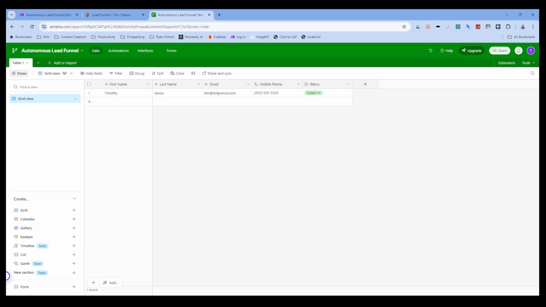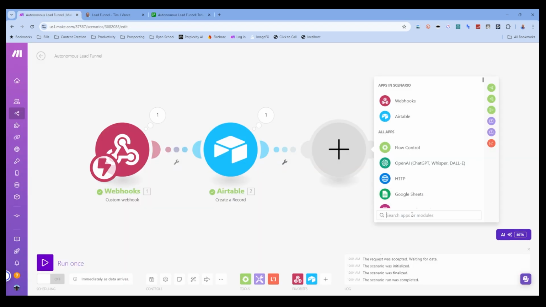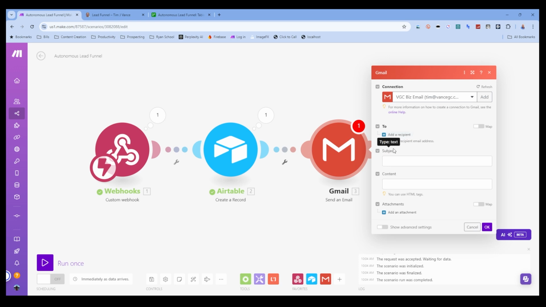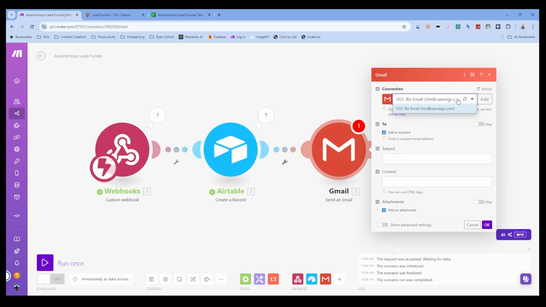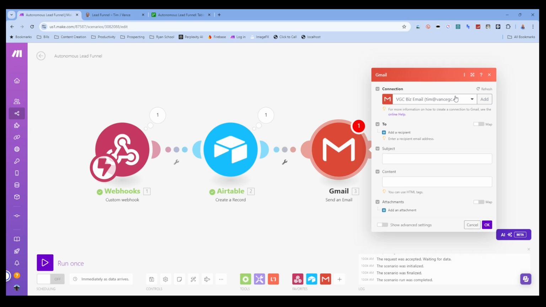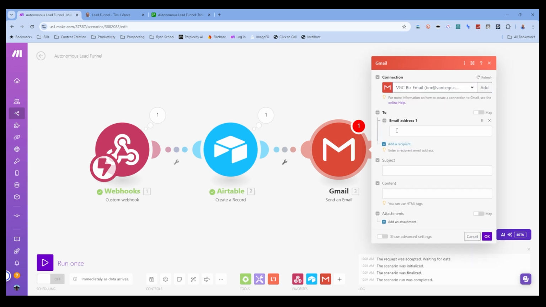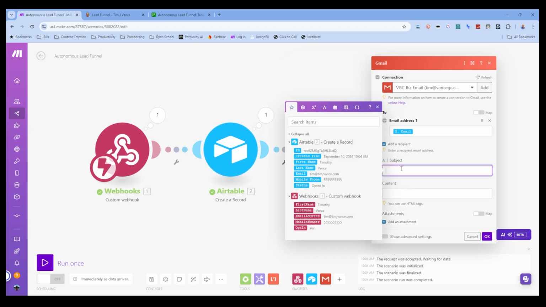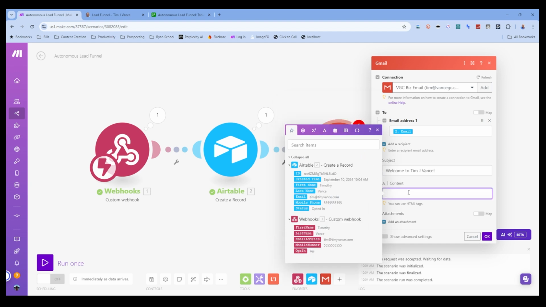So now our next step. The first next step that I'm going to do is I'm actually going to send a welcome email. Add recipient. Do I want to use this, or do I want to use my personal? Oh, well, this is fine for now, just to show. We're going to add recipient. Recipient's going to be email here. Subject is going to be welcome to our website. And then I can just say whatever I want.